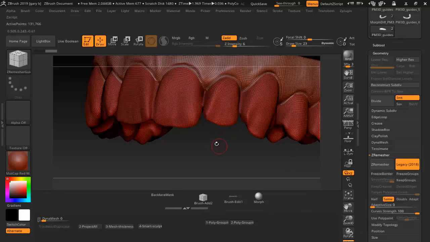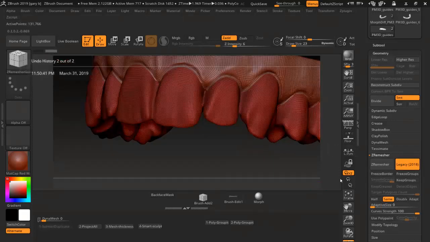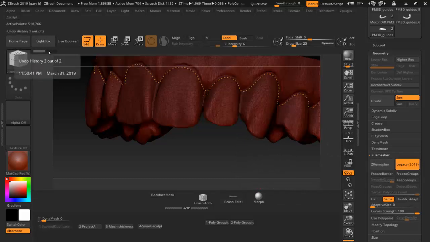I just need to step back a little bit. As you can see when I'm moving my history here, when I'm talking about jumping up and down, this is before I ZRemeshed it. This is after I ZRemeshed it. So basically, sometimes if you're ZRemeshing something, things will start to shrink or change a little bit in shape. That's one thing I want to keep an eye on, looking to see if I see any difference.